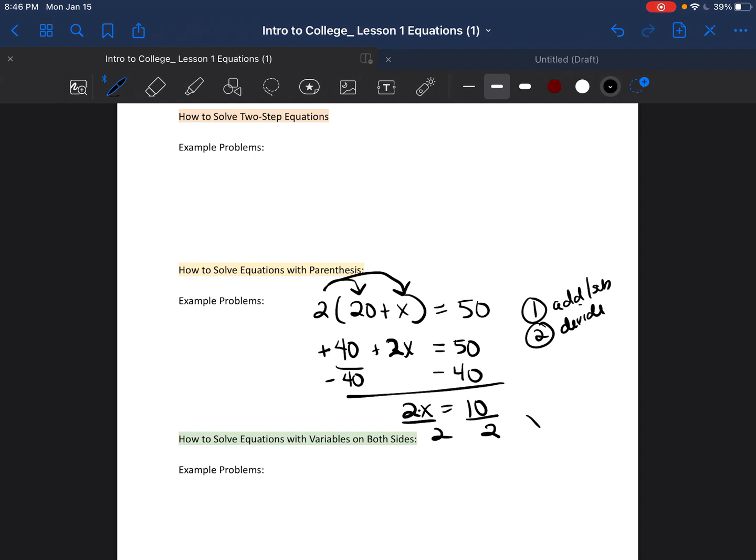The 2 is being multiplied by the x. So to get rid of it, we got to divide by 2 and x is going to be equal to 5. I hope that x is not equal to 5 in every single problem that we go over together, but the point is that we now know how to do equations with parentheses. We distribute, then we add, subtract, and then we divide. It's three steps, but just the extra step is the one with the parentheses. Very simple, very easy, nothing to get intimidated by. I hope your hands go up when your professor asks you guys if you feel comfortable answering questions with parentheses because you all should be.